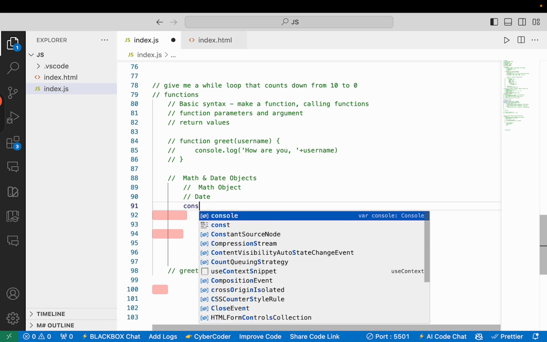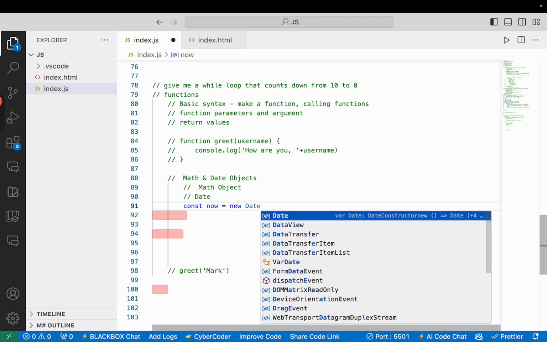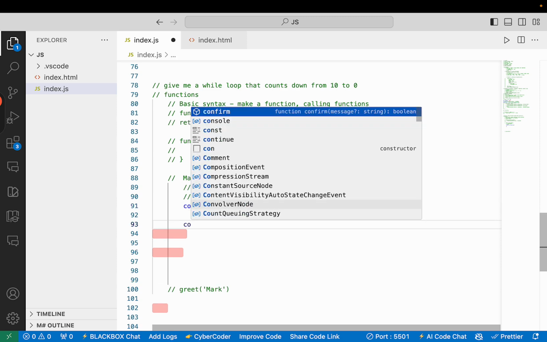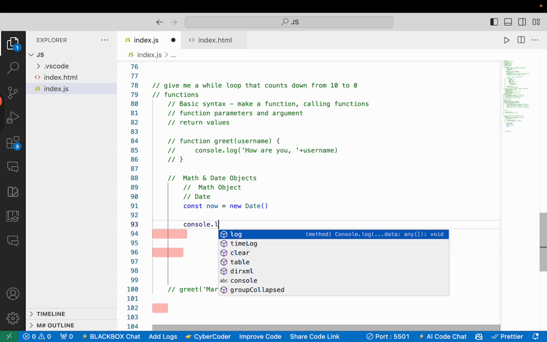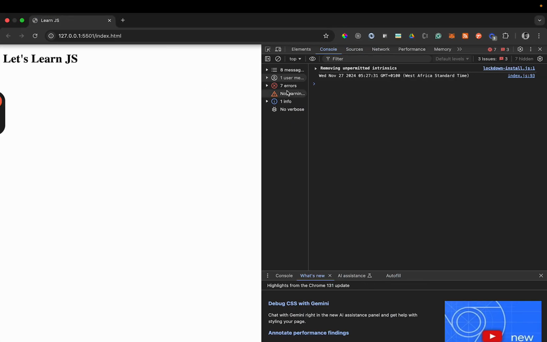So you say const now. Now is a variable name, and then you say new Date, just like this. This is going to give you the current date. So if I do console.log and then now, let's see what that gives us in the console.